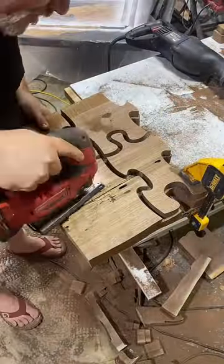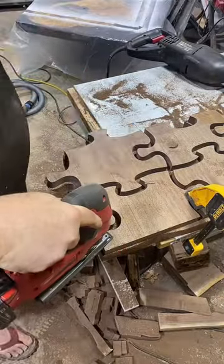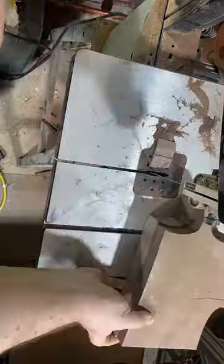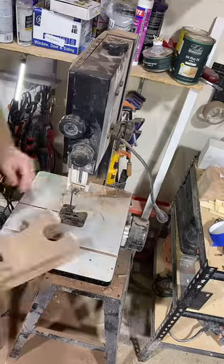I tried cleanup with a flush trim bit — tried a Diablo and a cheaper one. The cheaper one worked pretty good but the bearing came off a couple times, so I gave up and switched to the bandsaw. What I really need is like a $200 flush trim bit. Some of these slabs were three inches thick and I only had about an inch and a half cutting surface with the compression bit on my CNC. Someone in the comments said they'd just cut all the way through with their CNC — yeah, send me the $800 bit and I'll do it.